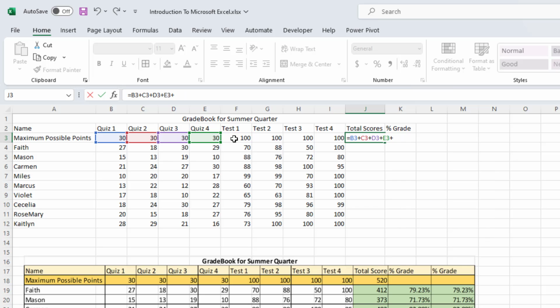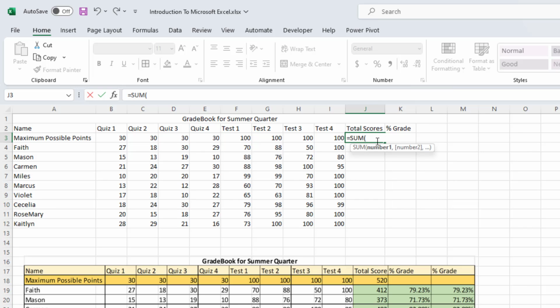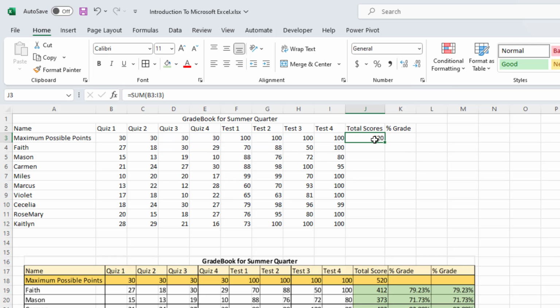So I will backspace that and type equals sum, tab that, and then I will select the entire range of the cells that I would like to add, and then Control Enter to remain in the same cell. And now that gives me the total for all the maximum possible points. And we can see on the formula bar, our formula is listed right there.